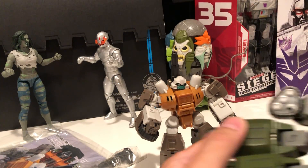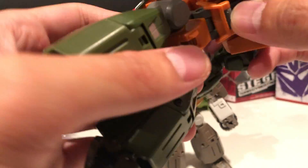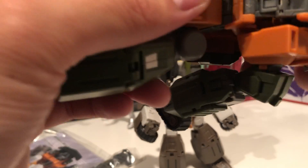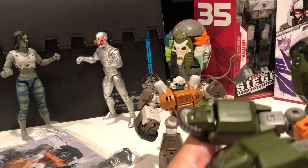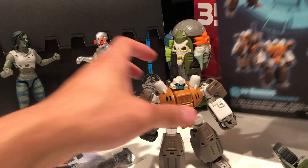Do the same thing to the other side. Sorry, this is gonna take a little bit of time to figure out, but I don't want to look at the instructions. I feel like most of the fun with a new mold you've never seen before is just figuring it out. So now what do you do here? There's a hinge there, this hinges here, this hinges here, and this comes off — obviously. That really helps with the picture we have on the box, so we can take a look at what it kind of looks like.